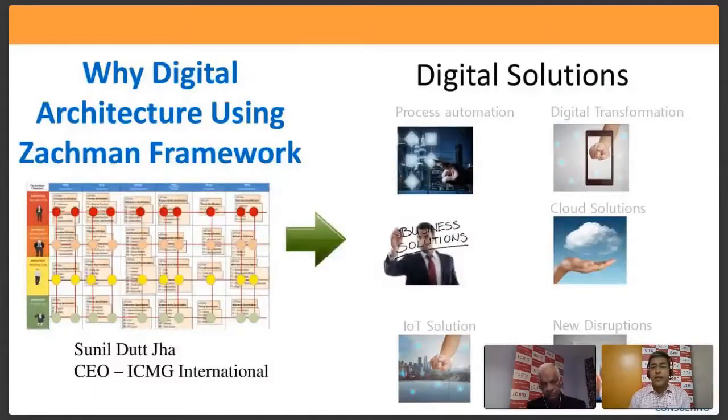Today, what I'm going to share with you is, when you look at digital architecture, what the key components are, and how we could actually apply this. Possibly we look at one or two case studies, and very importantly, we're going to look at how the Zachman framework helps us address two of the most important issues that we are currently facing in the digital economy.